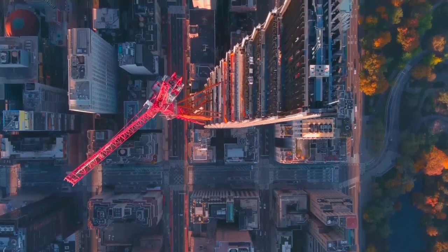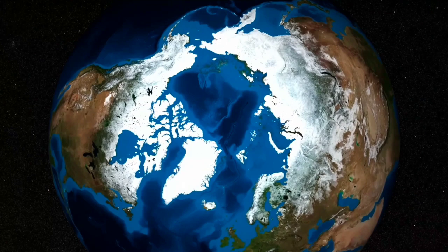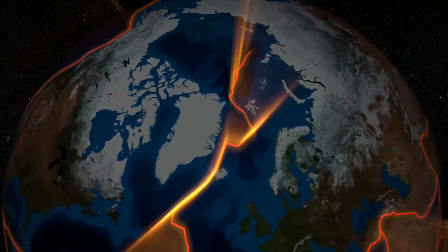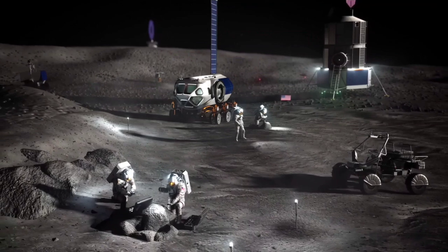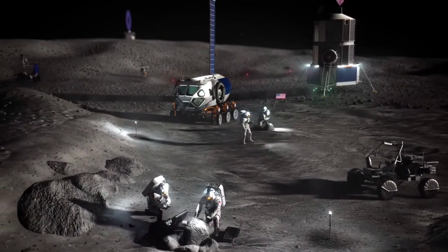But all of these things combined with the fact that our planet is actually very active. Just look at plate tectonics, which creates new crust, which destroys old crust. It's, again, what drives our planet and the evolution of our planet. These are all things that we're very appreciative of and see every day, but they're things that actually obscure the geologic record. When you go to the surface of the moon, however, you have 4+ billion years of history preserved on the surface of the moon.